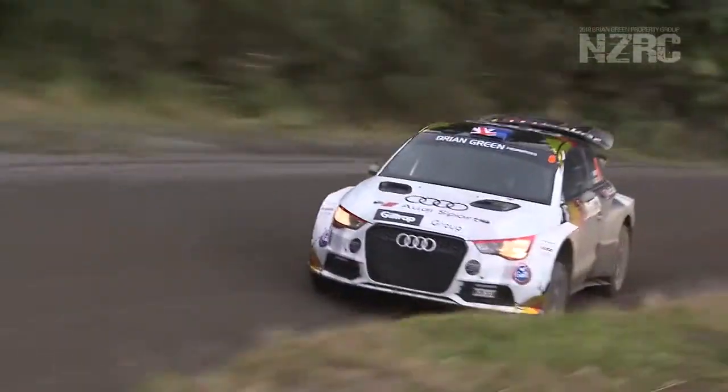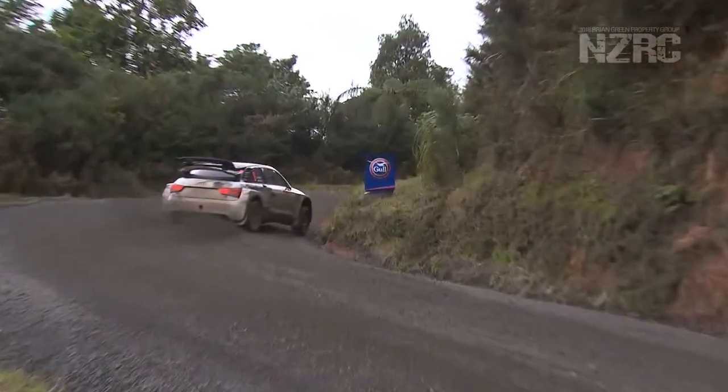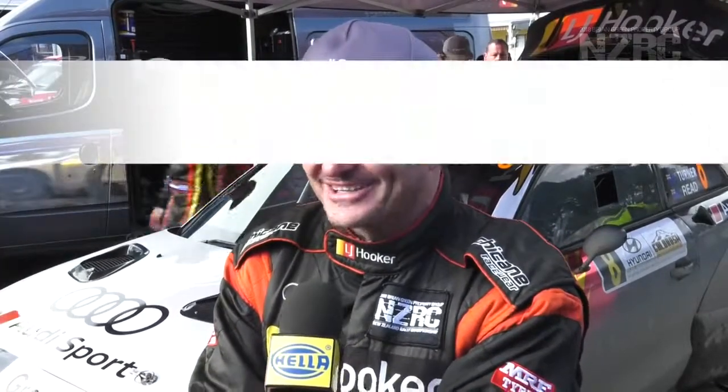Obviously, throwing caution to the wind a little bit, sitting in third. Oh, do you think? Nah, in fairness, we've been keeping it pretty tidy. I don't think we've thrown caution to the wind. It's a good car and it's just feeling good. The problem is, as a rally driver, we've kind of got one speed and that's fast. It's that extra fast, like Hayden, that's hard to find.